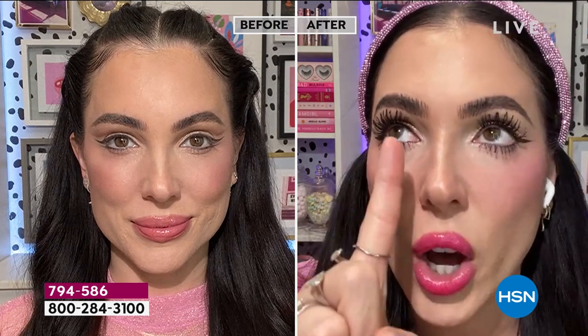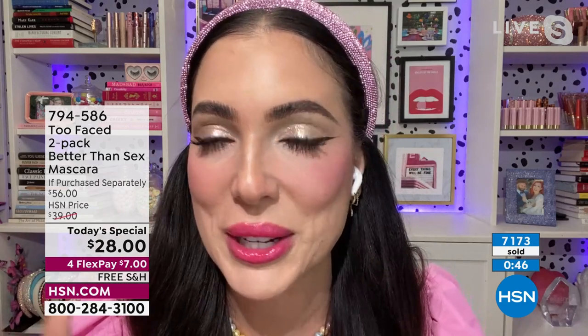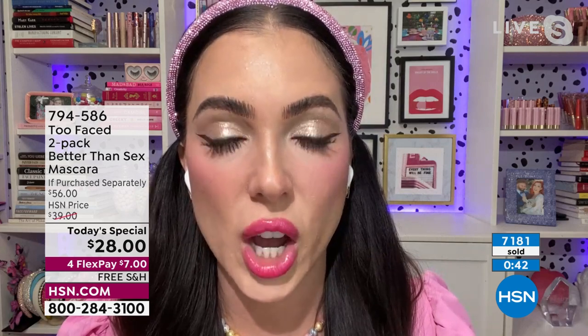That's what makeup is. It's just a tool. And this has always given me the most luscious long lashes. People ask me all the time, you're wearing individual lashes, like you have to be wearing false lashes. I'm like, no, it's Better Than Sex. But when you saw in the picture, when I don't have mascara on, you can't see my lashes at all because my lashes are so straight.